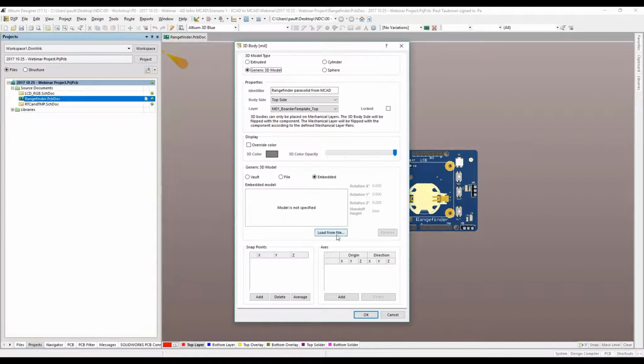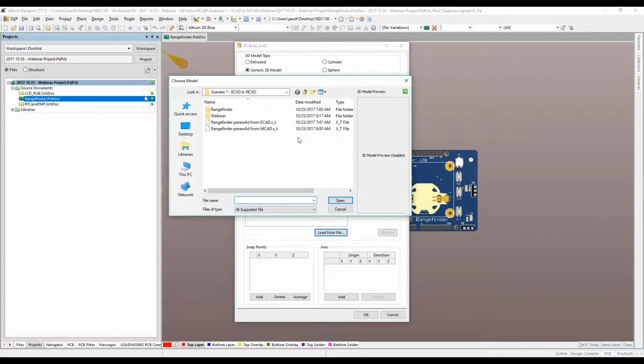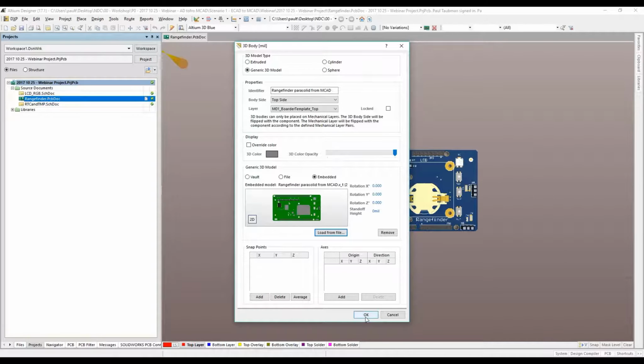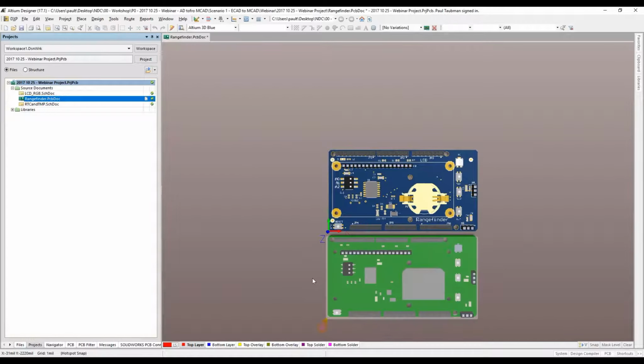I'm going to use the generic 3D model here. And just as a side note, if you didn't know about this, when you load from file, Altium recently added a couple of other ways of bringing in files. In addition to the traditional STEP, you can bring a Parasolid in, and you can also bring in a SolidWorks part file as well. So I'm going to bring in what Tom did. Again, we set this up earlier so we didn't have to go through this rigmarole of having to transport and send files to each other in different locations. So we're going to press open. We can see our board, and that's just great. And we are going to bring it in at this point in time.